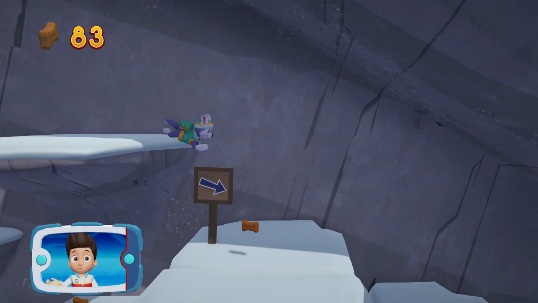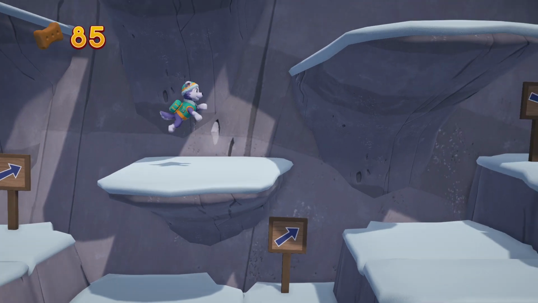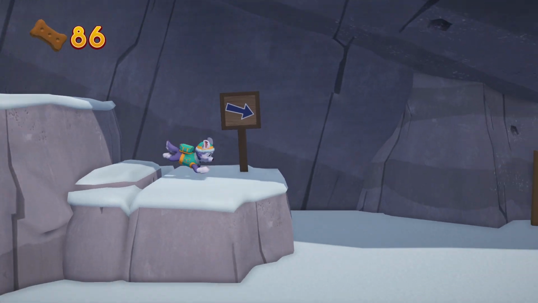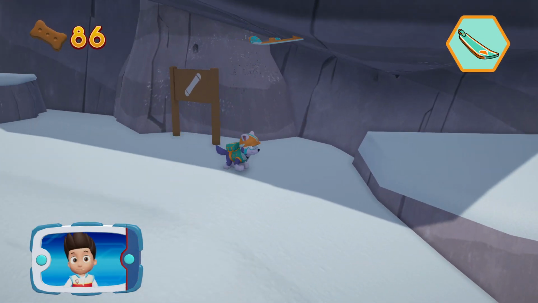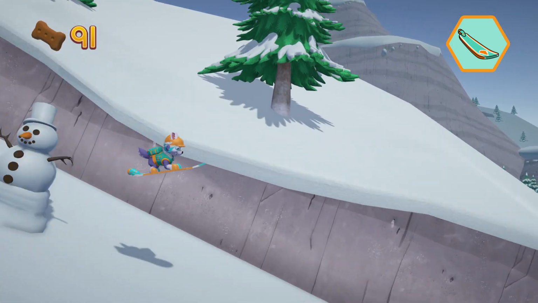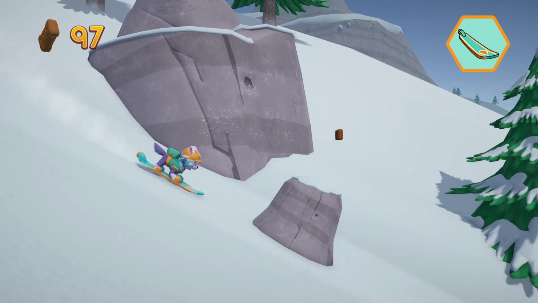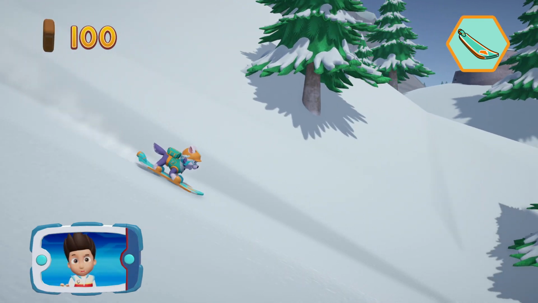Mission to earn special pup treat awards. Pick the pup ability that will help. Here we go. Now let's help Everest to snowboard down the mountain. Press the A button to help Everest jump.